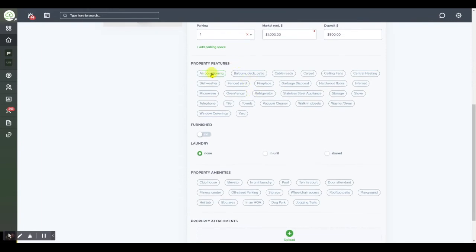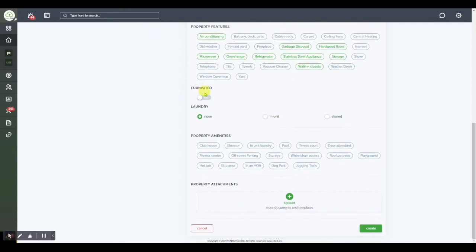Next, we'll select the property features that are associated with this rental property. Next, select whether the rental unit is furnished or not.